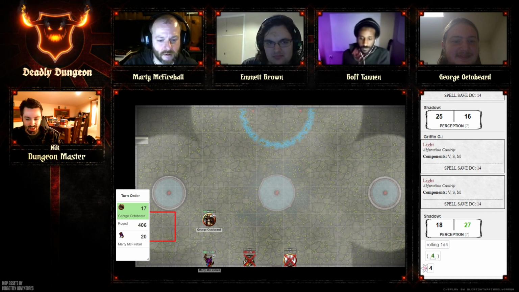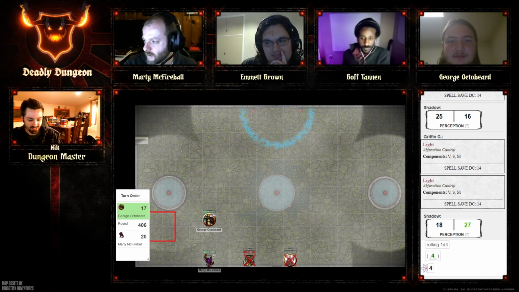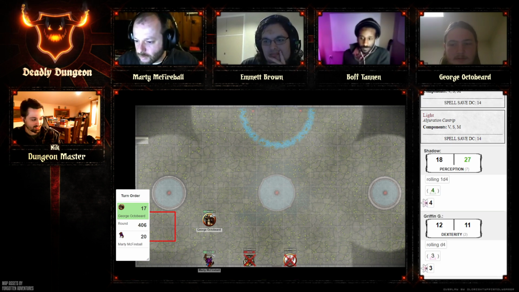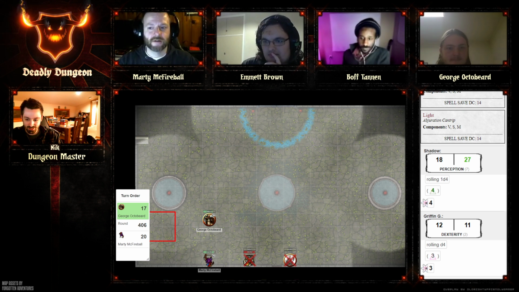All right, give me a dexterity check. All right. And I'll add a d4. Come on. 15? 15. Okay. Is that the end of your turn? Yes, I don't think I have any bonus actions. All right.